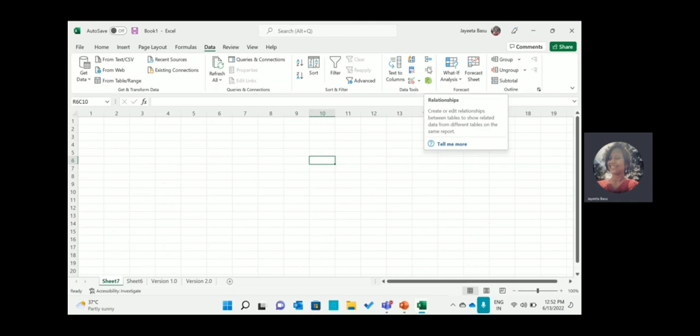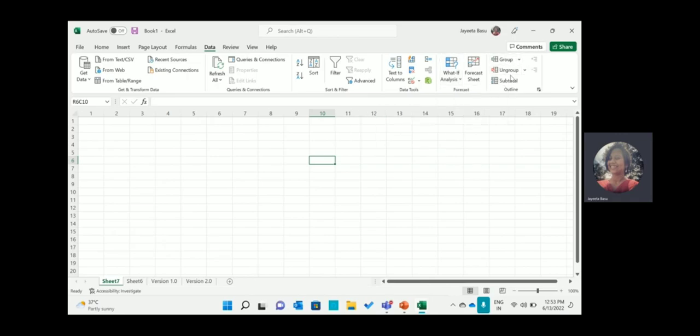So let's say you have two, three tables, and there is some sort of a relation that you have found, or some sort of a result which is common to all these three tables. What you do is you use the relationship data here so that you can show what exactly is the data which is coming out, like how it is equal to the other tables as well. Then you have the forecast, you have the what-if analysis and the forecast sheet. So you have a scenario manager, goal seek, data table, etc.